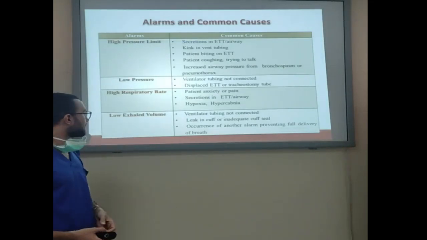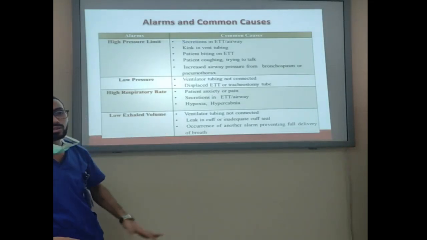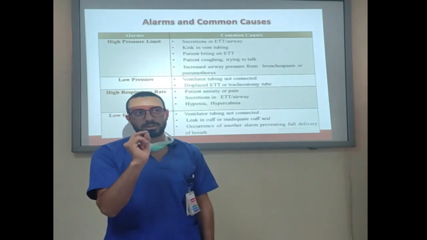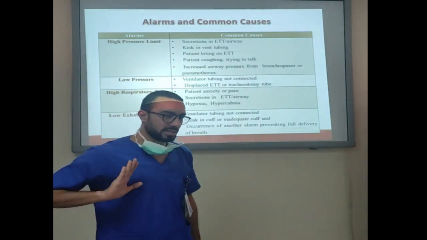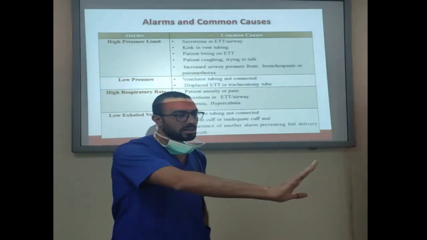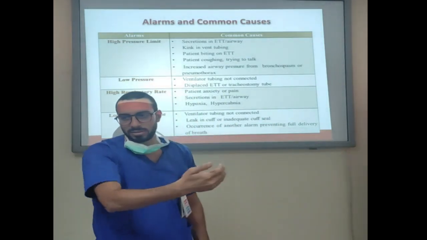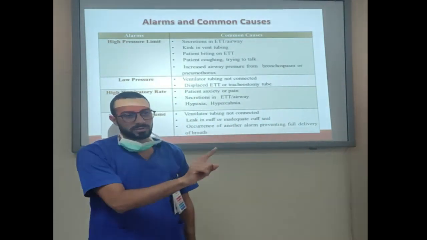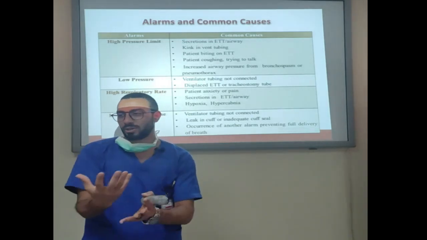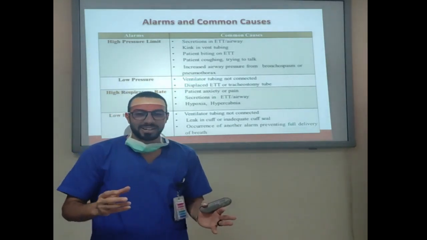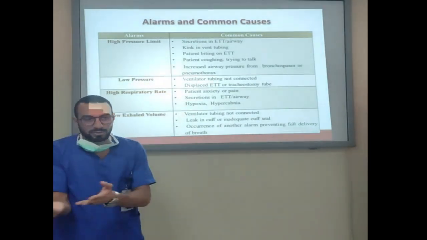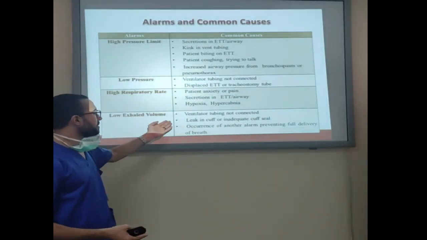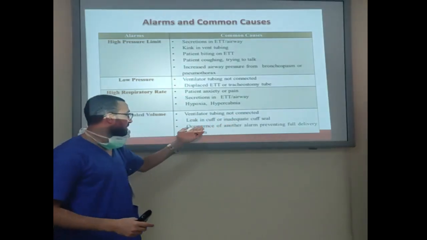So also low exhaled volume, this is very important. Low exhaled volume means that the ventilator senses that it gives some amount of air and half of this amount goes out. So we have a hole, we have a problem. The expelled air should be the same amount as the inspired air. But now maybe the ventilator tubing is not connected.